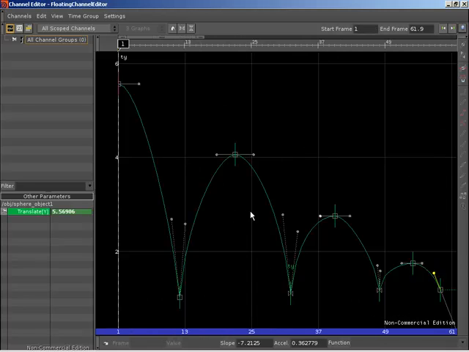But our peaks are still kind of messy. They're kind of not as wide. They don't take as much time as we'd like, and we can easily change those. We don't need to worry about untying our handles because we do want a smooth curve that matches in terms of tangents going into and out of the keyframe. But we can change the weighting on the handles, and you can see as we change the weighting, our curve gets more or less biased towards this keyframe as opposed to the other keyframe. So let's just boost our weighting slightly, and you can see instantly the shape of our curve changing.